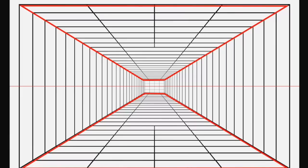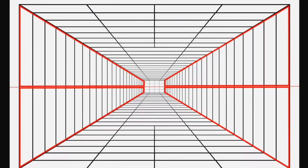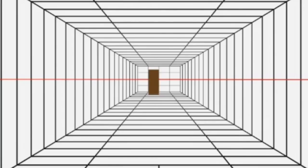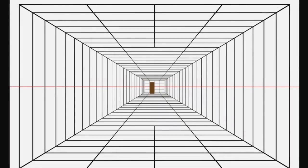These two things can't be represented in orthographic view. On the sides here, we can see that there is this shrinking, or this apparent angular size change, that happens the further away we look in the distance. This is also something that isn't represented in orthographic view. Three quarters of this object is below our eye level, and one quarter of it is above our eye level. Now, what I'm going to demonstrate to you is if we have an object that is the exact same size as what we're looking at in the distance, if it's closer to us, it's going to be larger in angular size than what is further away from us.